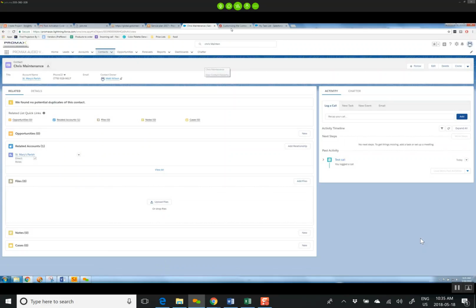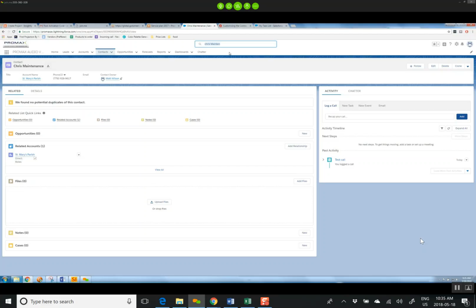So like you said, that universal search bar is our best friend. It's the quickest way to get to where you want to go. And with Salesforce, you want to do everything the quickest, right? Because it is a productivity tool. So we want to use the features that allow us to have the most productivity.